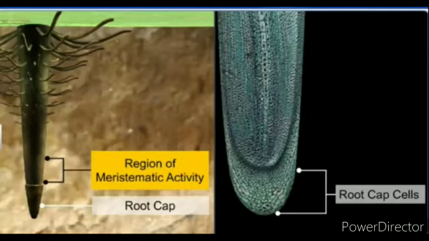It is a small area that lies just above the root cap. Meristems means the growing region. Meristems are the small, immature, embryonic cells that contain active protoplasm. That is the main region of the meristematic.